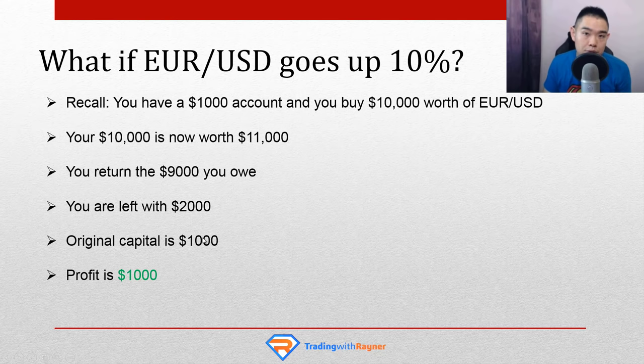Let's do this simple exercise. One standard lot is 100,000 units, which is worth $10 per pip. Then you realize that your account currency is different from the quote currency. So what now? You need to convert USD into SGD. Right now, one USD is worth 1.3 SGD, so one US dollar is worth 1.30 Singapore dollars. If I want to convert these 10 US dollars into Singapore dollars, I just multiply by 1.3, and I have a figure of 13 Singapore dollars. That's the answer: the value per pip will be 13 Singapore dollars per pip. And there you have it.